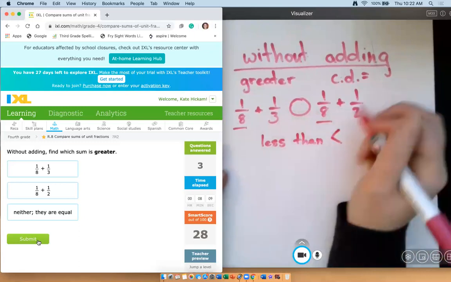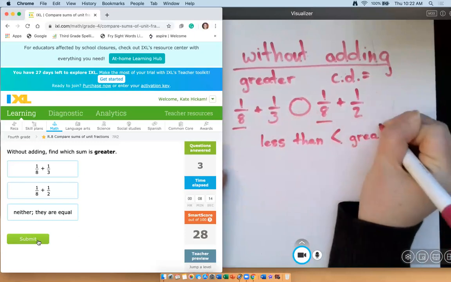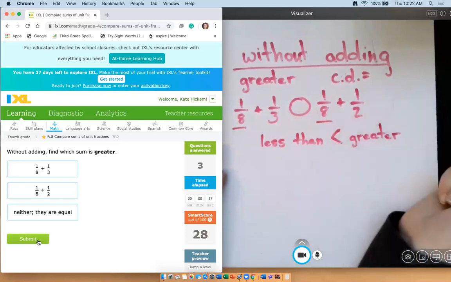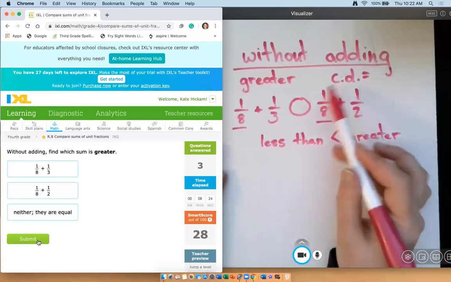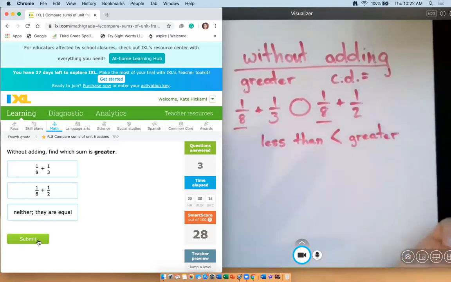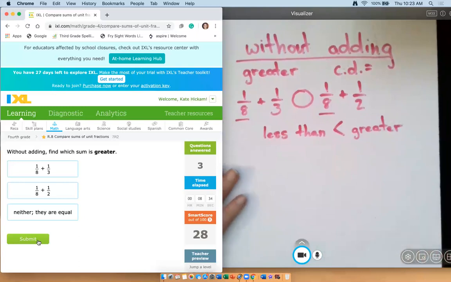But right now, I want to double check my math and always check to make sure I have the right answer. So right now, this is my hypothesis. This is the one that I think is going to be right, but I'm not for sure yet. So I want to solve it mathematically so I can be positive. If I was doing this on a test, I would probably fill this in right now. And then when I'm going back to do all my work a second time and check it, that's when I would do it mathematically. So I want to find a common denominator.